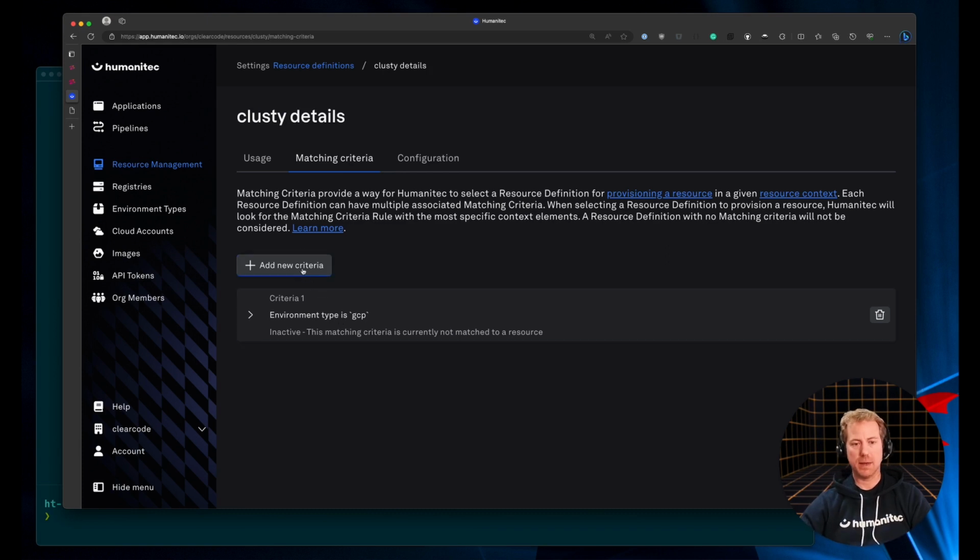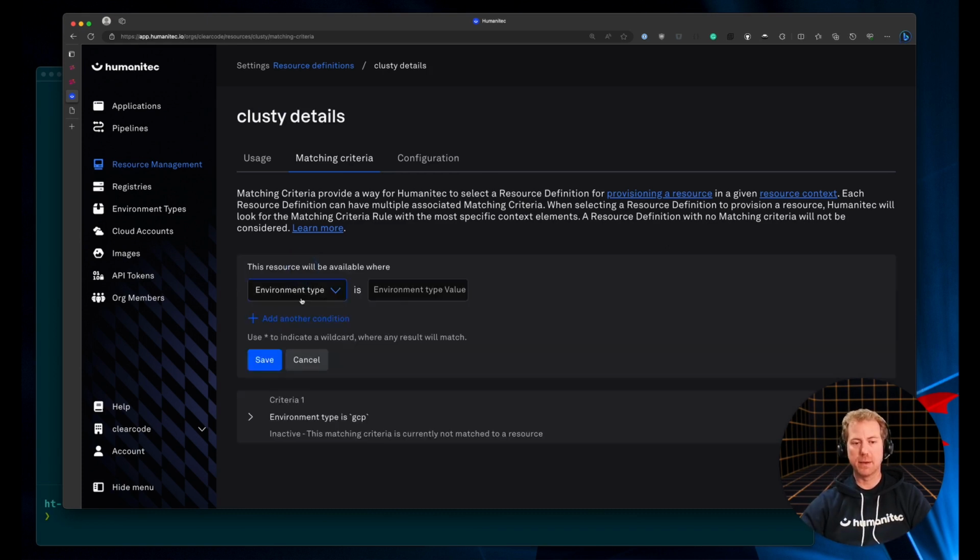I could actually add new criteria right here and, for example, match on application ID and say, hey, my whale application goes there, and remove this broader matching criterion. That would actually imply that I wanted to turn this cluster into a single tenant cluster specifically for this application. And through that, I can actually work on the resource utilization of my environments.